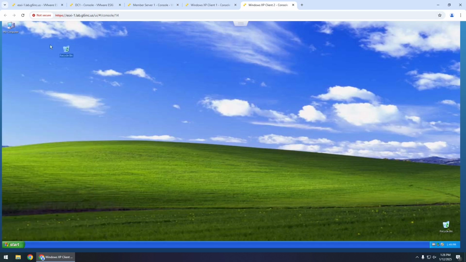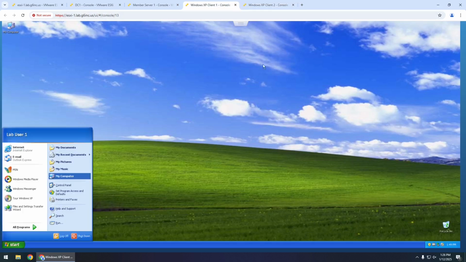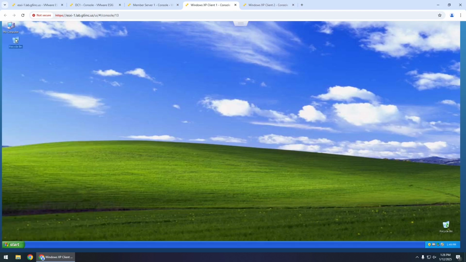And then I always move the recycle bin over as well. That's kind of just one of my things. I never leave it down in the corner over there. I think that's because when I was in school, they had some policy or something where it always showed up like this. And that's just how I'm used to it. And it just makes me all warm and fuzzy inside seeing it like that.